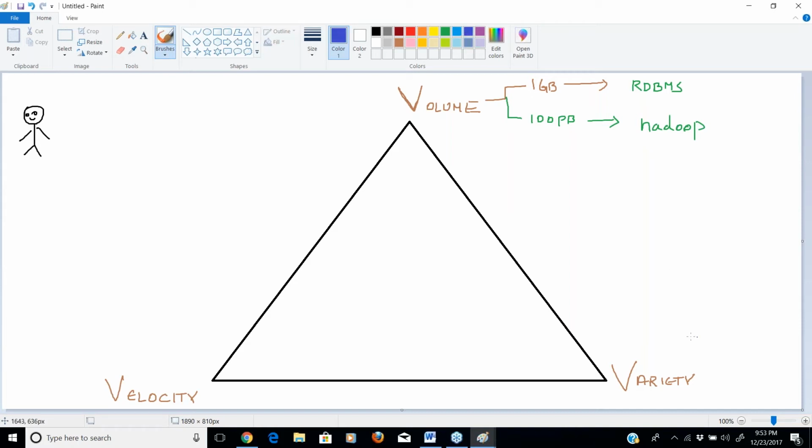So now let's say that I have variety. Variety is nothing but the type of data. If I have structured data, guys, which technology is the best choice to deal with it? Of course, SQL and RDBMS, you can say that. But now let's imagine that I have structured data, but I have a volume of 100 petabytes of data. So what technology do I have to opt for? I have structured data, but it is 100 petabytes of data.